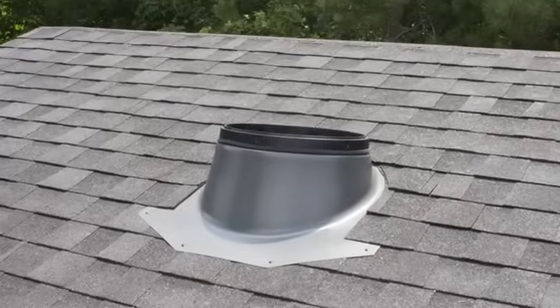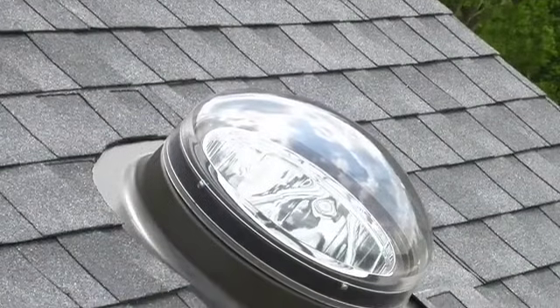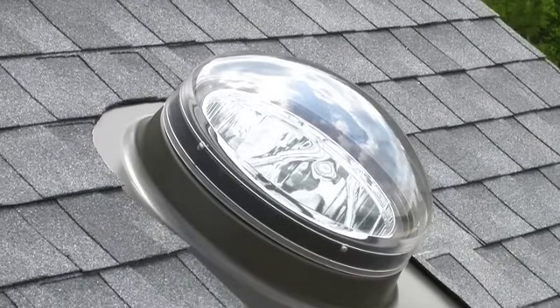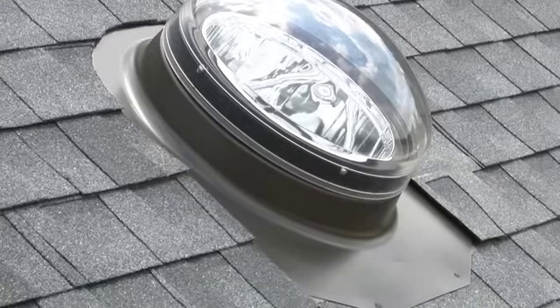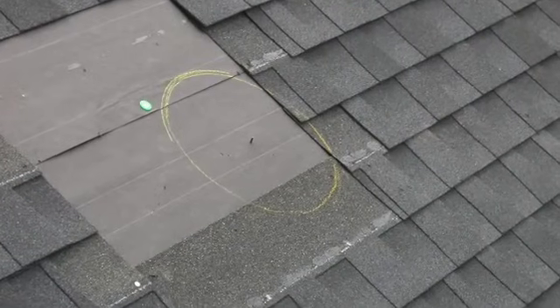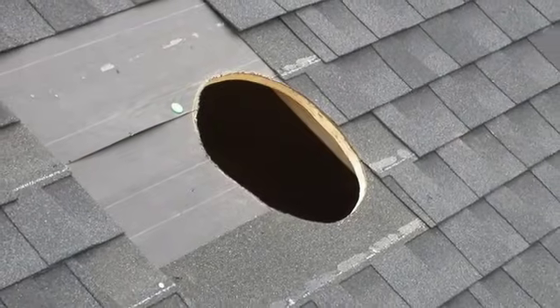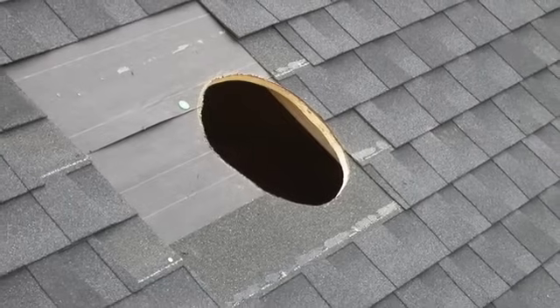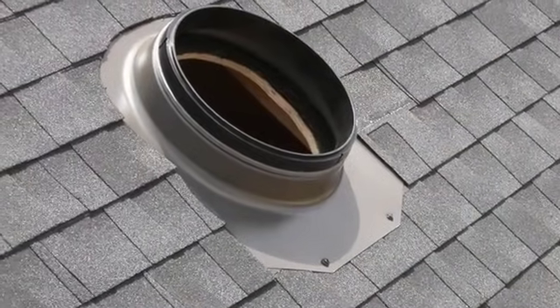And that's it — your flashing is installed. If you're installing low profile flashing, you should mark a circle around your center point with a large enough diameter for a rigid tunnel to pass through. Mark a hole a half inch larger than the tunnel diameter of the Sun Tunnel selected. The rest of the installation is identical to the pitched flashing installation. With the flashing in place, you're now ready to install the rigid tunnel.